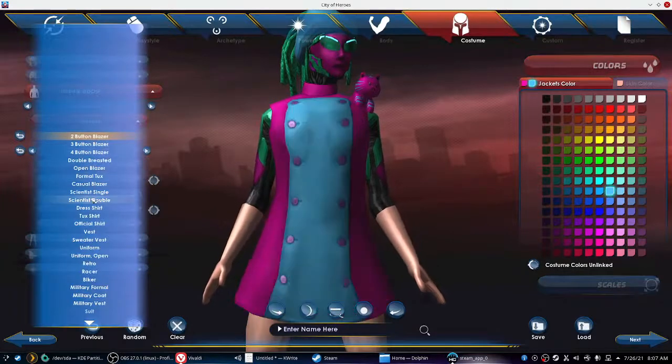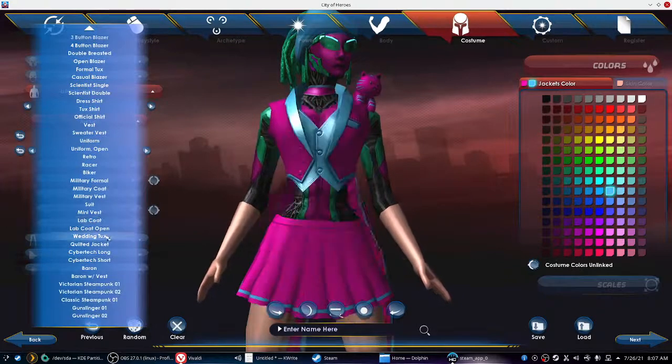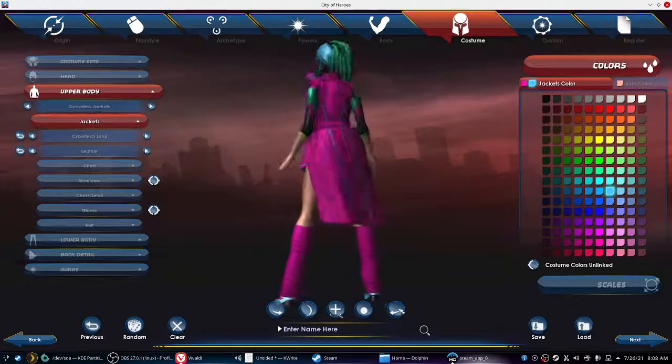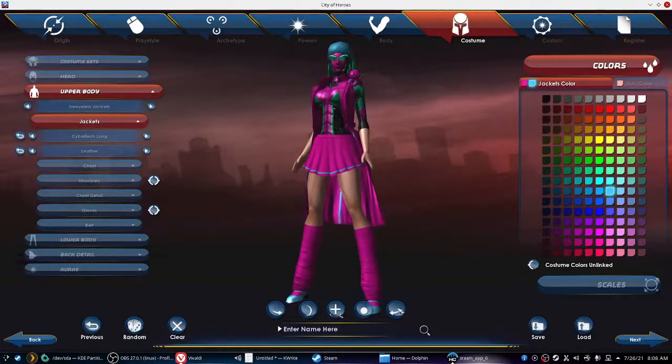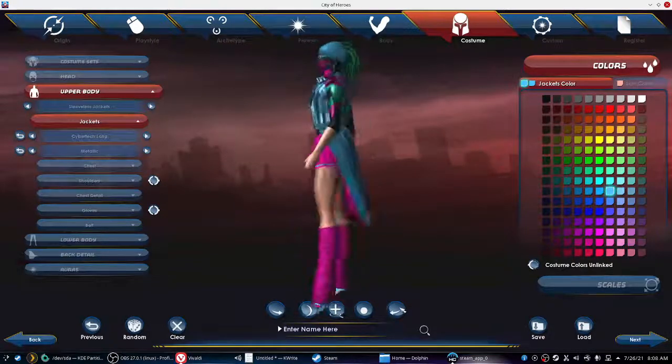We got a blazer, dress shirt, Cybertech long. That's actually looking kind of interesting. Go with the metallic sheen. Let's see, let's change their overcoat to that green we've been using. Meshes too much with the shoulders. What's it look like in the blue? Oh, metallic blue goes well with the hat.